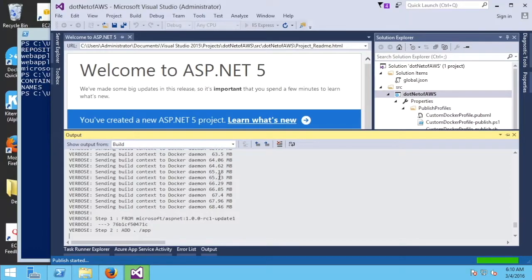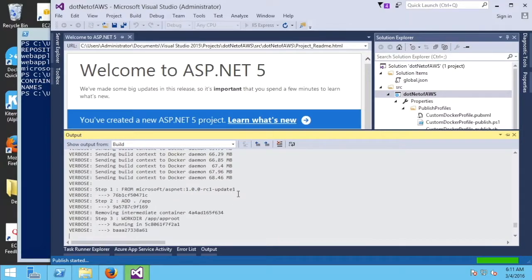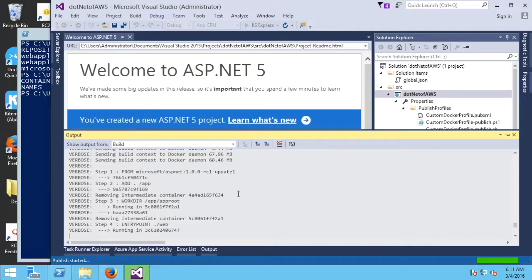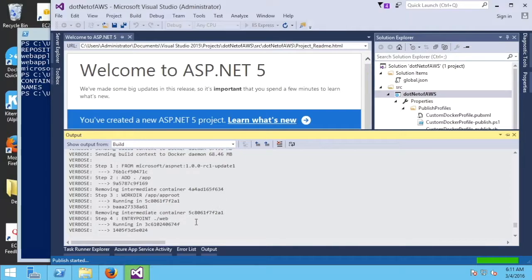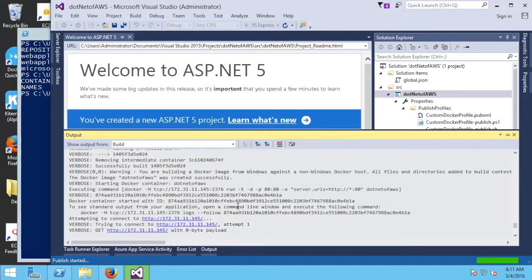Now it's sending the chunks of the image over bit by bit. It's going through the Docker file. It's making a reference to the other image which contains the Microsoft runtime environment, telling what the entry point is, and finally cranking the application and running it for us.